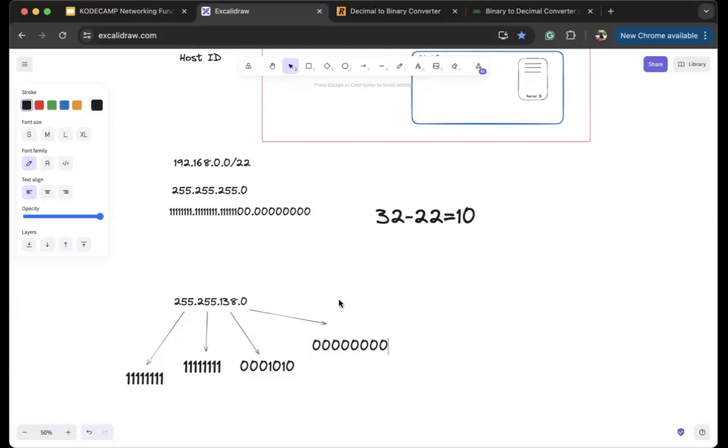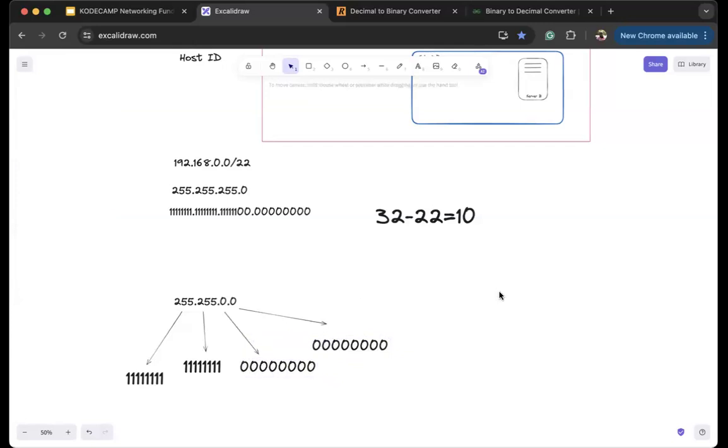This is a good subnet mask. You have to use either 255 or 0. You can't use this kind of number, because you need continuous ones or continuous zeros. So I don't think you ever see a number like this for a subnet mask. So let me put 0 here. Right? Let's now work with that. So you use continuous ones or continuous zeros to determine your subnet mask, for instance.